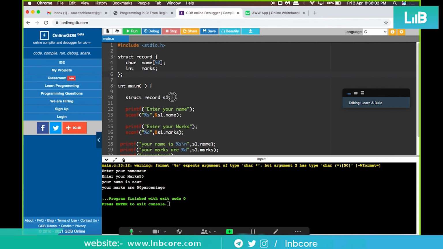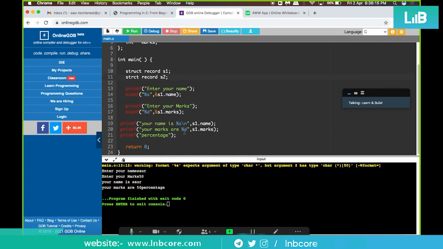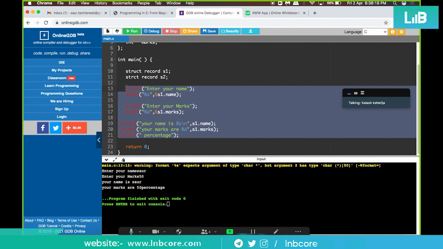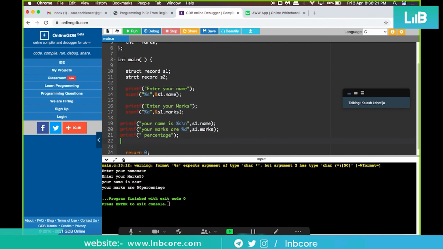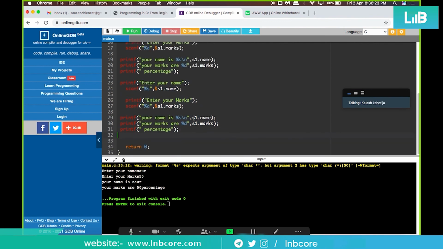If we want it for a second one also, what we can do is write struct record s2, right? Similarly it is for the second student. And we can copy and paste it over here, right?